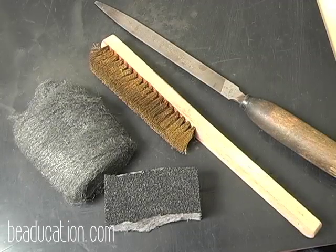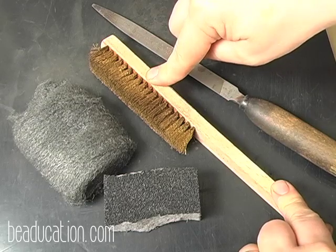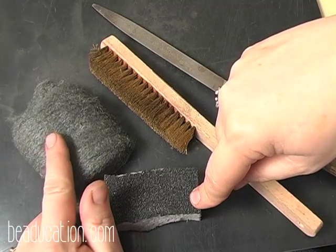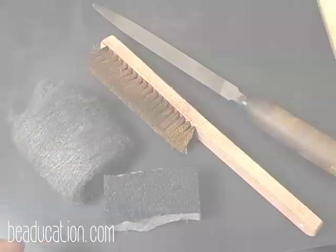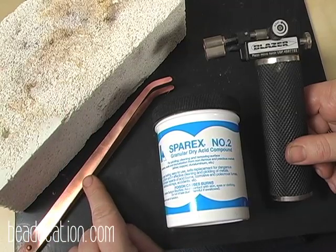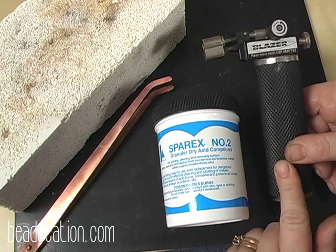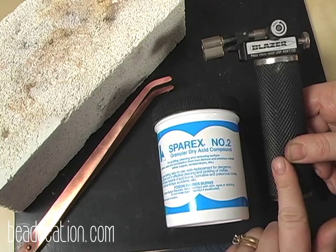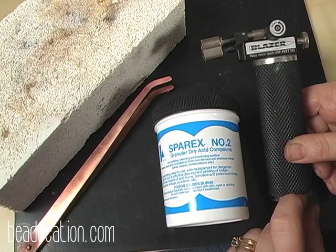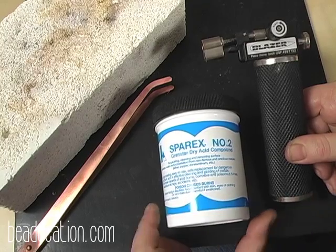These are the cleanup tools that we'll be using. We'll be using a metal file, a soft bristle brass brush, a coarse sanding sponge, and 4/0000 steel wool. We will be using a kiln brick, copper tongs, Safety Pickle, a Blazer butane torch. You will need to have your butane. We will also be using a quenching bowl to quench our metals once they're fired, and we will be using a mini pickle pot or crock pot for our pickle.